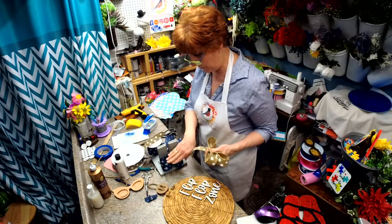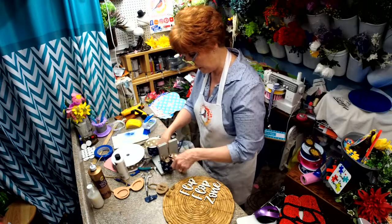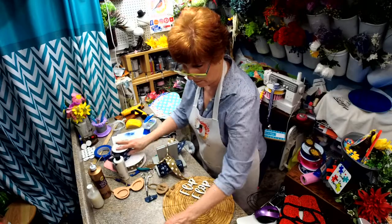Now, because I have 2 loops on this side, I'm going to reverse this and put these 2 loops on that side, like that.